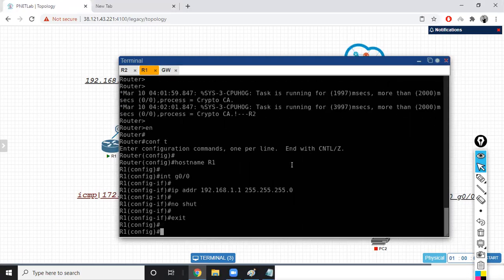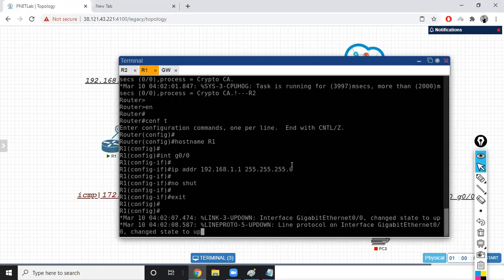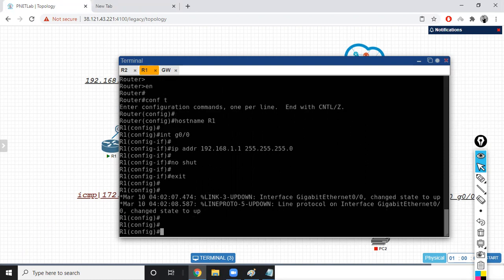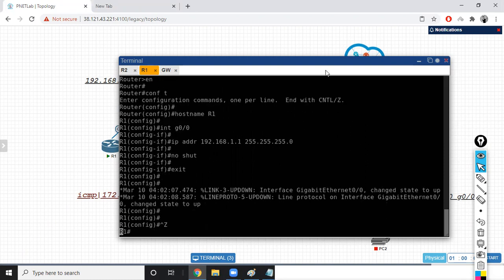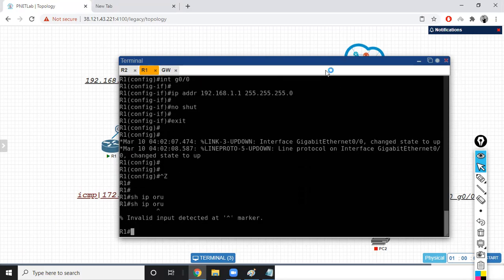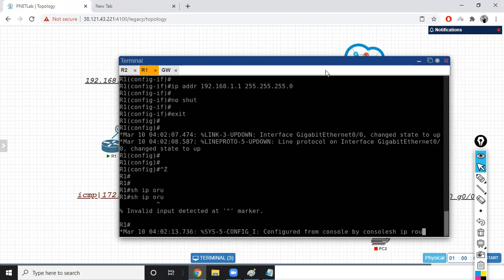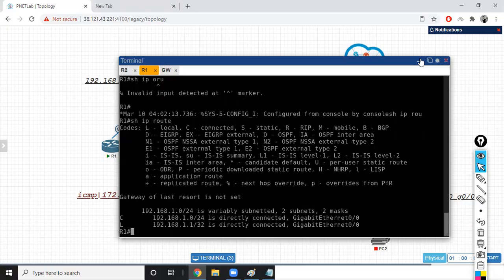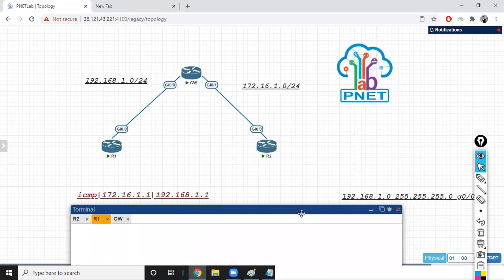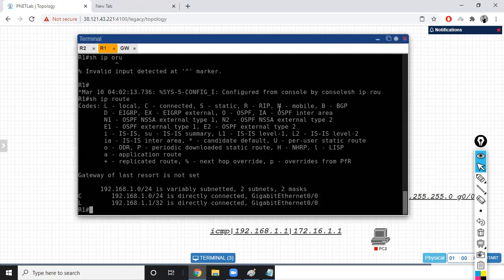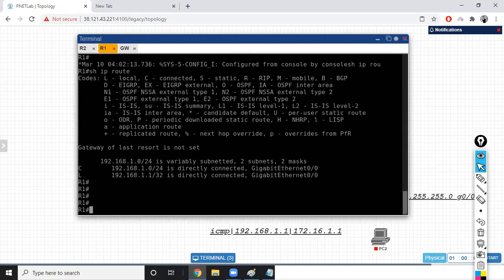Now, do we have reachability from R1 to R2 in this scenario? Let me check the IP route. Now just tell me, do we have reachability from R1 to R2? No, we don't. So what do we have to do here? We have to configure our static route.